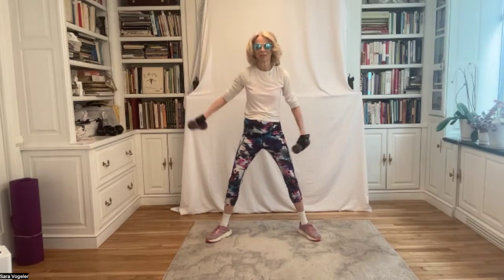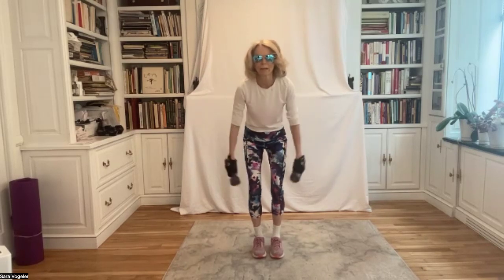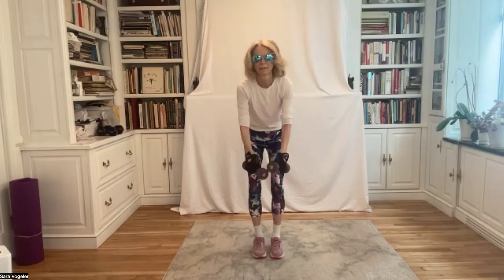Out to the side. One, two, one, two. Both arms out sideways. Two, three, four. Now left arm back, right arm back, both arms back, right and left. Do the V back. Open in the back, touch in the front. Both arms front.